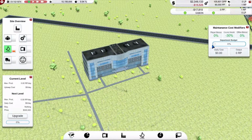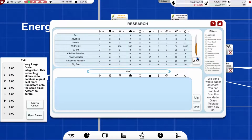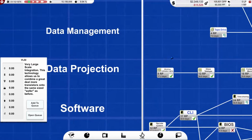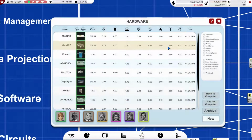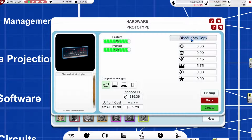So what I'm actually going to do is reduce that down to 0, because I can't afford research at the moment. Besides which, I do have a new technology research, as that lovely lady told me, and that research, the queue here doesn't tell me anymore, but I do happen to know it was glass teletype, which means I actually have not just these little blinking lights, I actually have a display screen, which really must improve my chances against the competition. So what we'll do, we'll go in here, we'll copy this, which means I can get the name in here right now. I think this is something that's been fixed in this latest update, I hope.